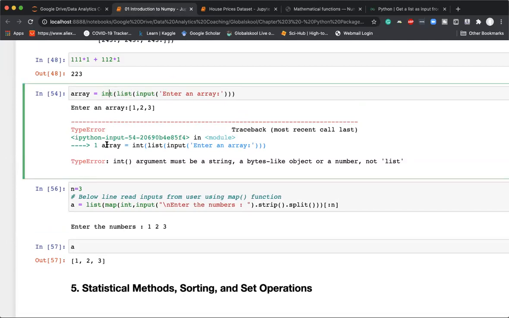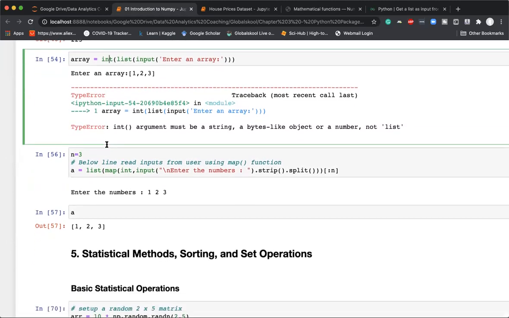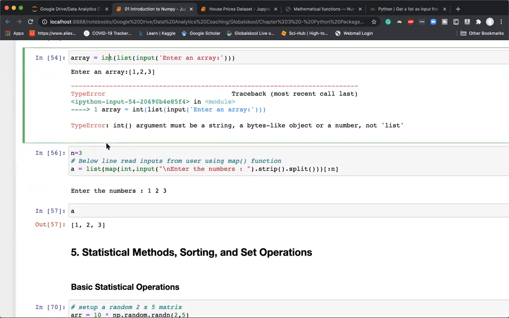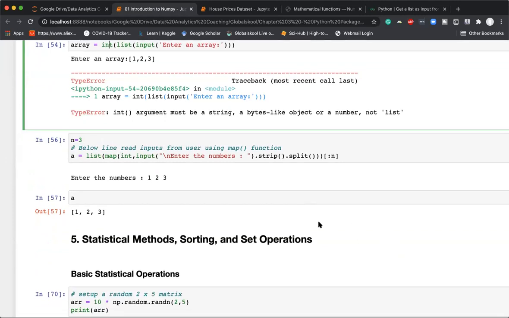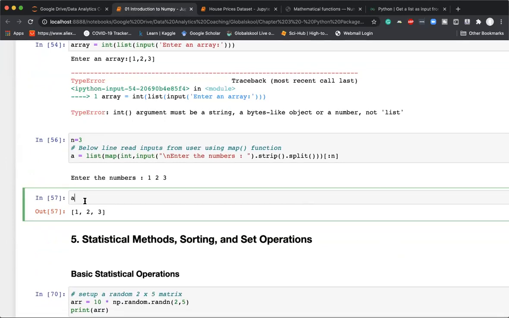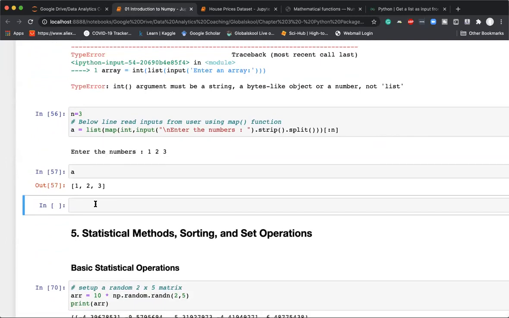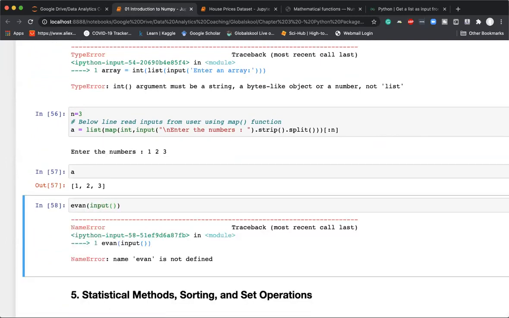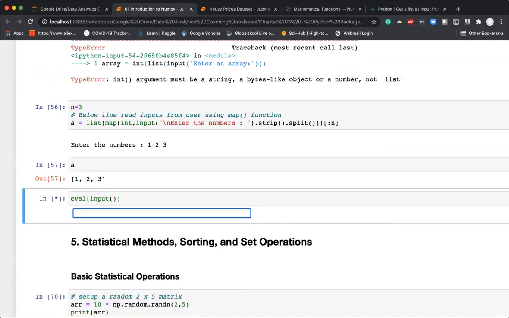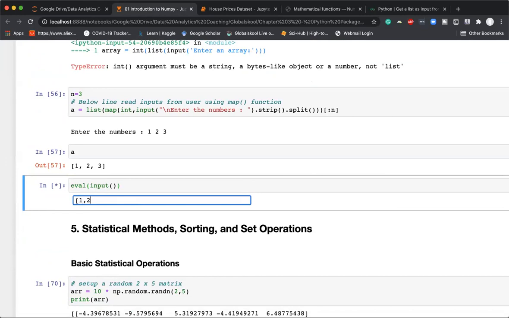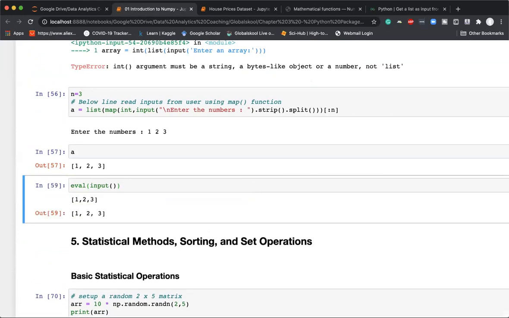As I said earlier, this is not a very important problem, especially since someone is telling us to try eval input. Okay, let me try it. So eval input. Sorry. Okay. And if I pass 1, 2, 3. Oh, excellent.